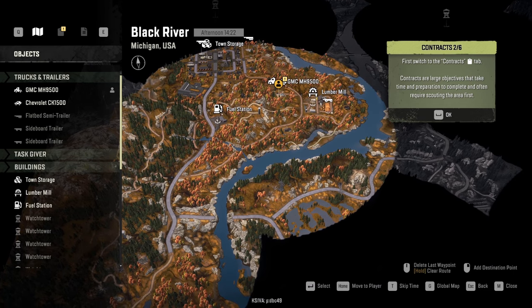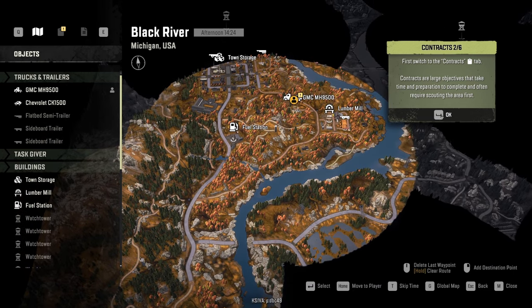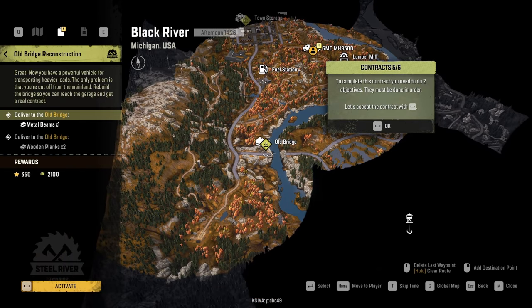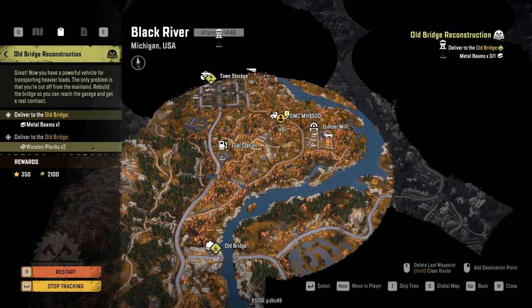Oh, well, the bridge here. We have the bridge that we have to build here so we can go to the garage. So first thing we need to do, obviously, is go and grab the bridge here. Okay, activate the job. So as you see, this old bridge needs a metal beam times one, which we need to go here to the city.